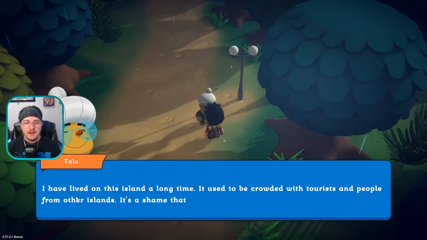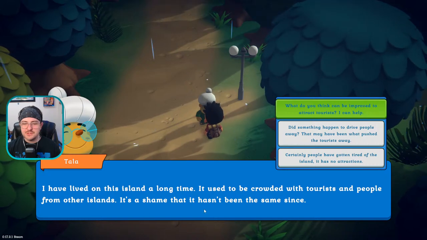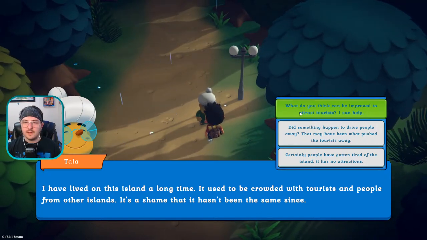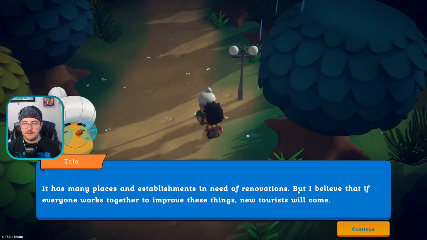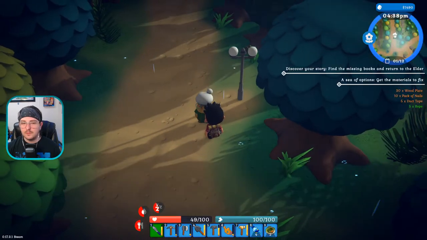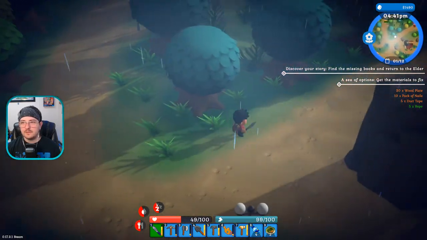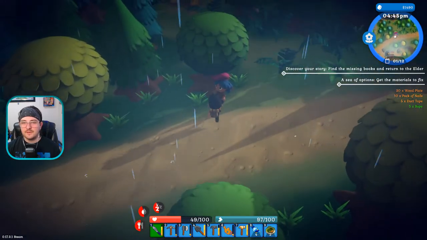Tala, yeah. I have lived on this island a long time. It used to be crowded with tourists and people from other islands. It's a shame that it hasn't been the same since. What do you think could be improved to attract tourists? I can help. Well, it has many places and establishments in need of renovation, but I believe that if everyone works together to improve these things, new tourists will come. Right. I wonder if I go this way, if it will take me back towards the right direction I need to go. Ah, this must be the artsy kind of person here.